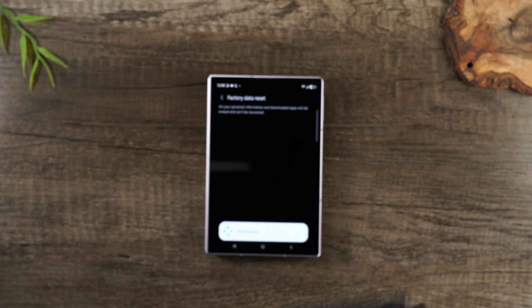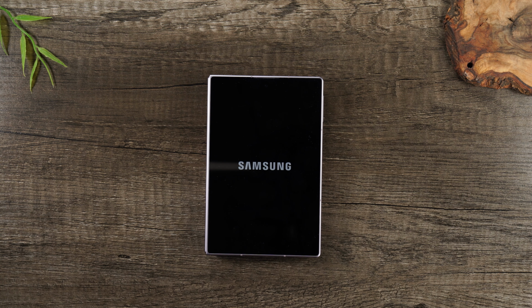And that's it. So now that it has done that last little verification, our phone is in the process of resetting. It's going to remove all of your data from the phone, and then it's going to set it up like a brand new phone. So at this point, you don't need to do anything. Let the phone sit. It will go through multiple rounds of restarts. And when it's all done, you'll see a pop-up that will say welcome, and it will let you select a language. So this is the process to reset your Samsung Galaxy Z Fold 8 back to factory settings.